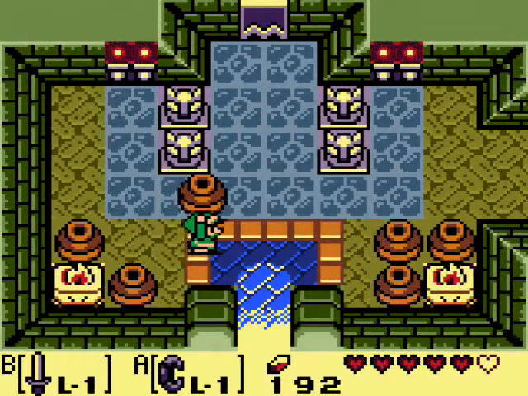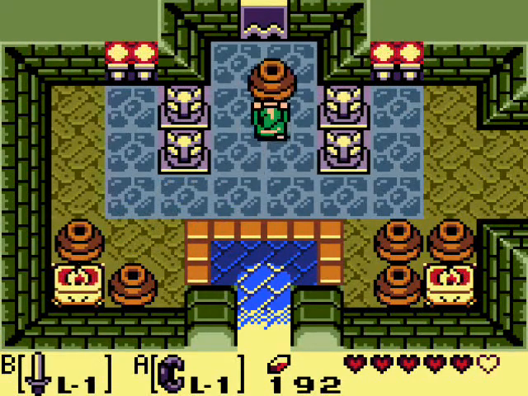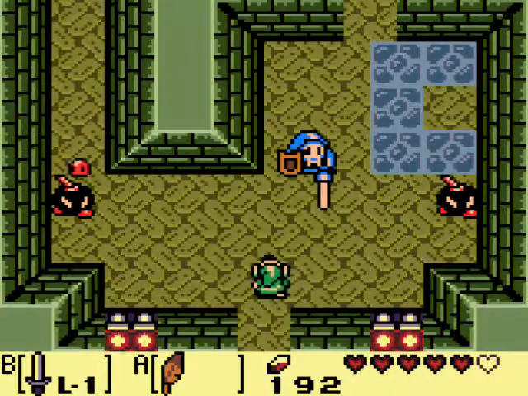Alright, so we start off with the puzzle we saw in Canterlot Castle. Just pick up a bottle and throw it right there. Now we will meet some new enemies in this room. These are red bomb bites.